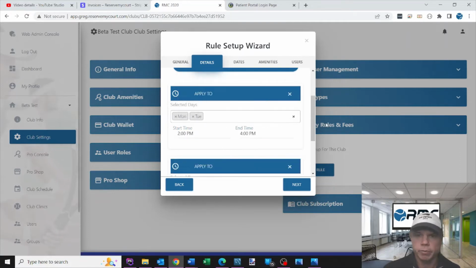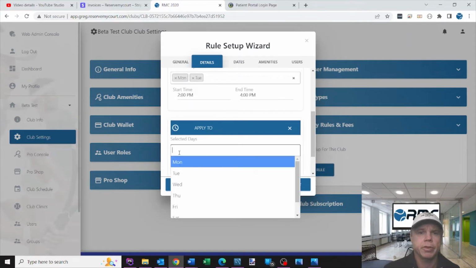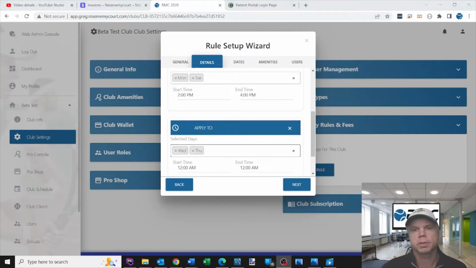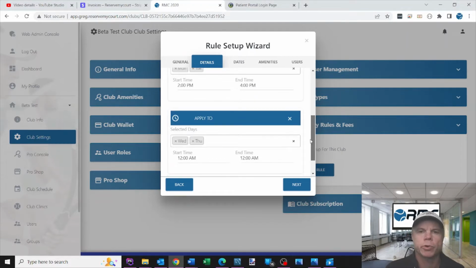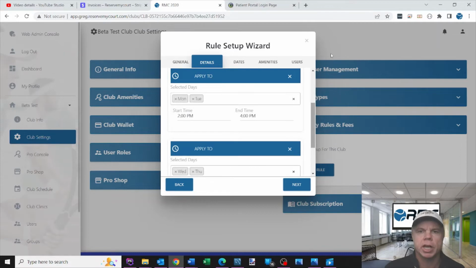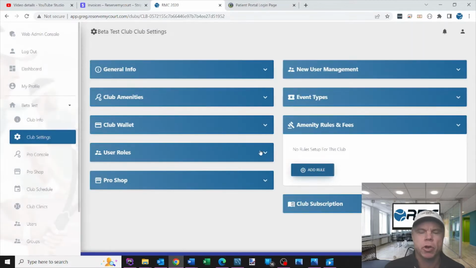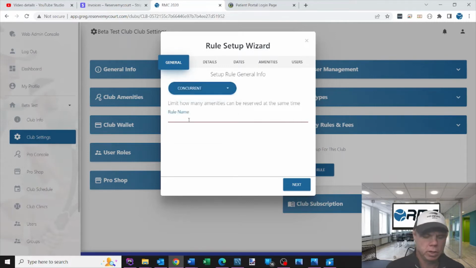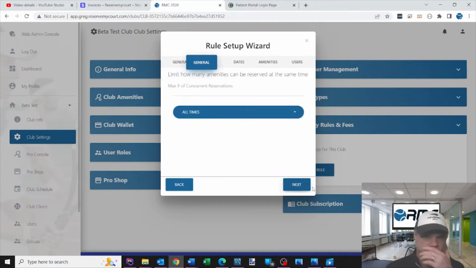You could do something different on Wednesday and Thursday. So you could get really crazy with this if you wanted to. You do have that full flexibility to apply this rule in all kinds of unique ways. But for now, we're just going to do a very basic one so we can see how it works. So again, we'll say limit 1 concurrent reservation. We'll set this for 1, and we'll just set it for all times.